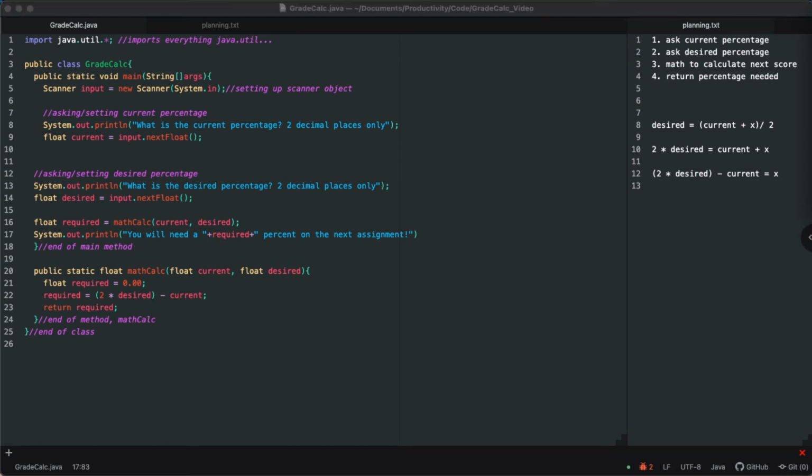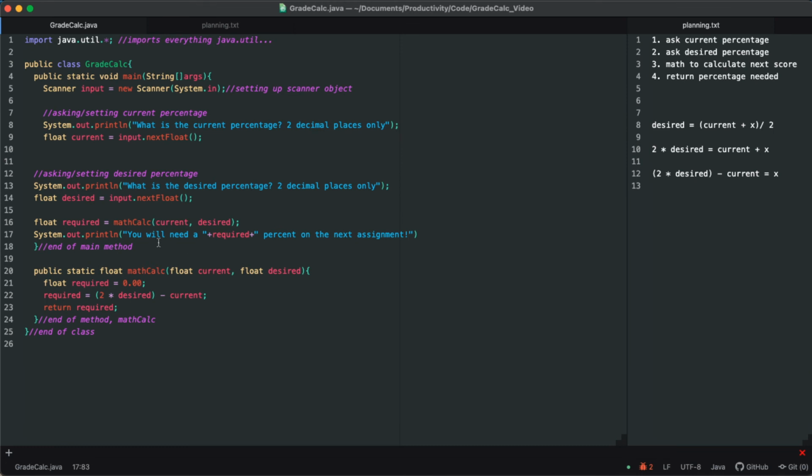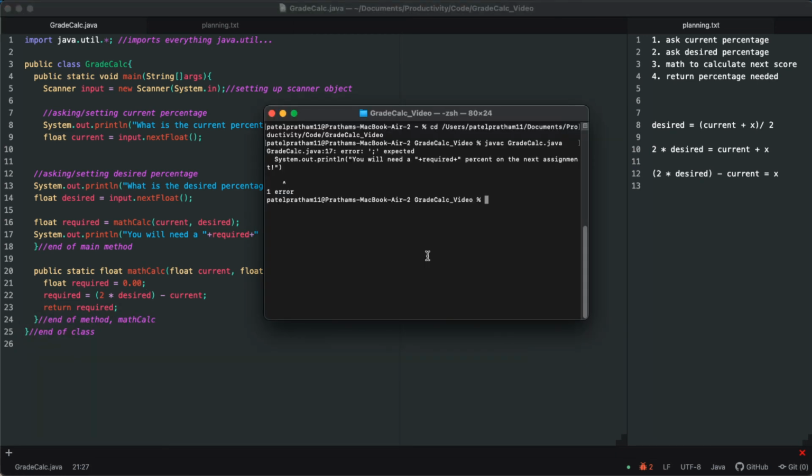Let's go ahead and test it. I'm going to bring up our terminal over here, and first of all, compile it. So javac GradeCalc.java. Let's see. Okay, one error. Oh, silly, I just need that. Save it, and let's bring up the terminal again.